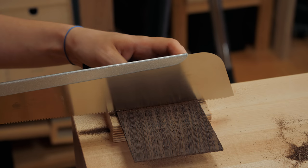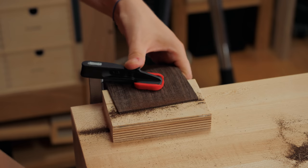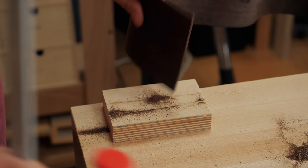I trimmed the ends to size, and then I reconfigured the mold to shape the linings.